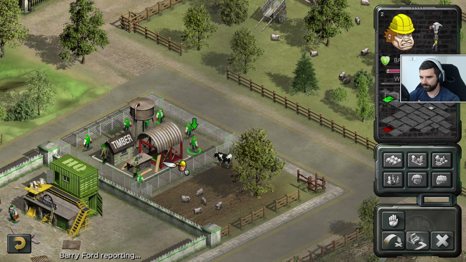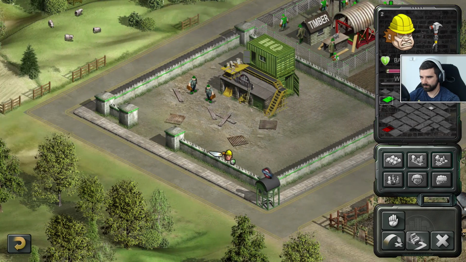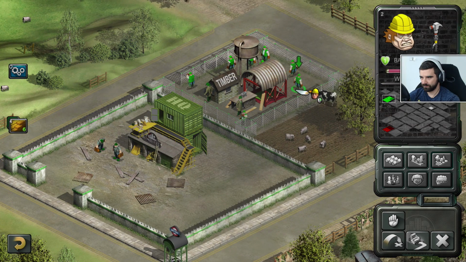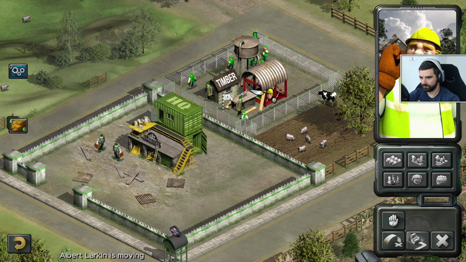Congratulations! You have finished your first lumber yard. To restock it, move a work team into the building. Watch them build. It's a real delight. If these guys keep up their day job, they'll gain experience and become much more reliable.